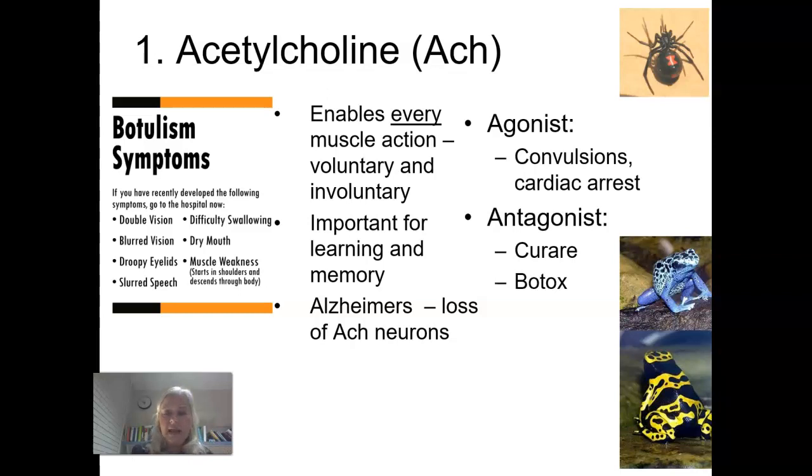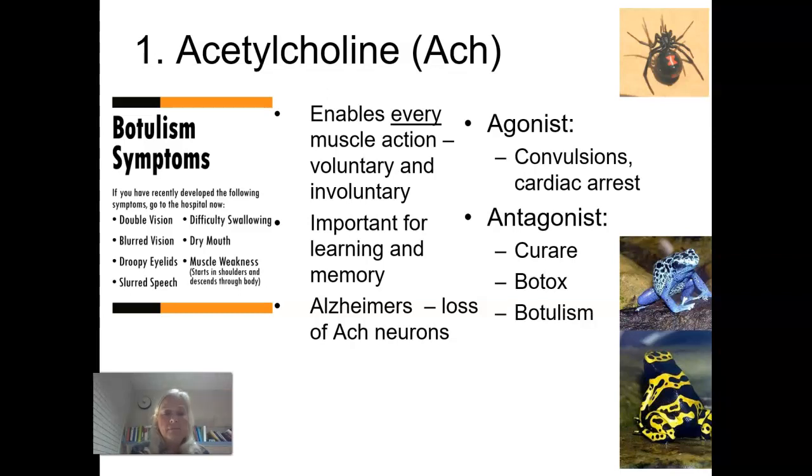Botox is actually an antagonist for acetylcholine. So if you know someone that has gotten Botox injections, for example, here so that they don't squint, what happens is it's actually sitting in the receptor sites for acetylcholine. And you know what happens when you have Botox? You have to keep having Botox because those muscles will atrophy. And if you don't continue having the Botox, then you'll start to get droopy eyelids. So I have some friends that got Botox there, and they didn't know about the long-term effects that they would have to keep doing it, or their eyelids will start to droop. So, I'd really just take that decision very carefully.